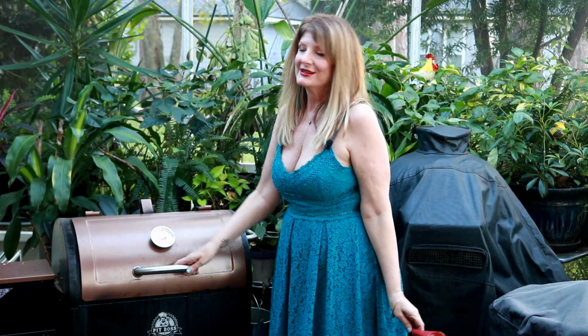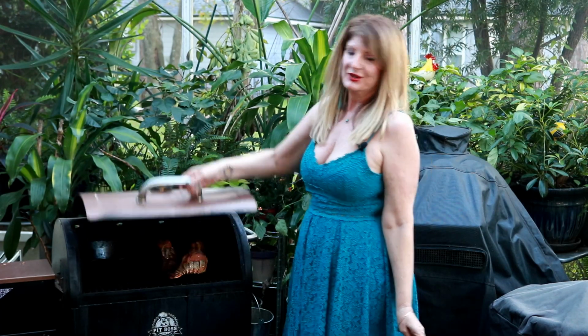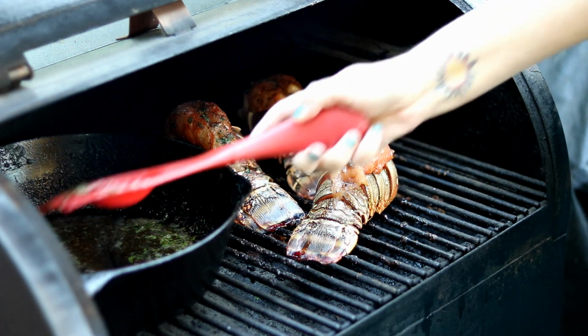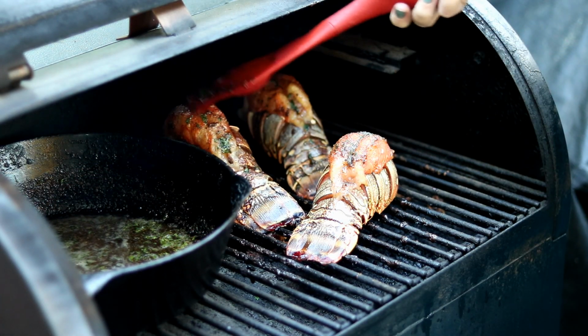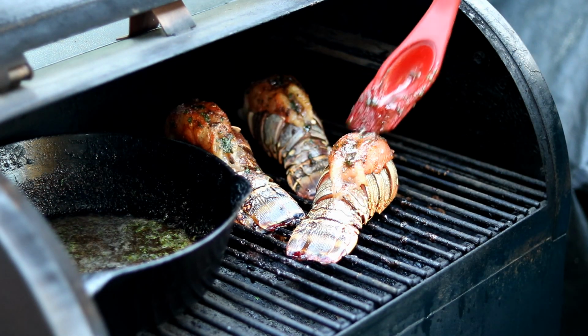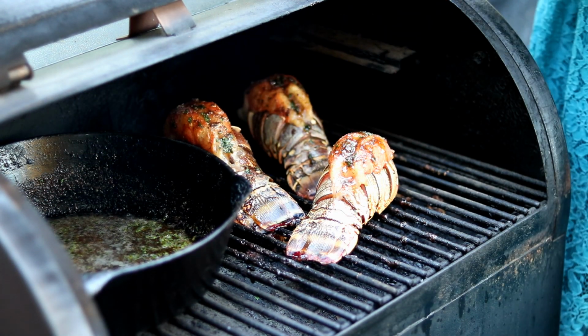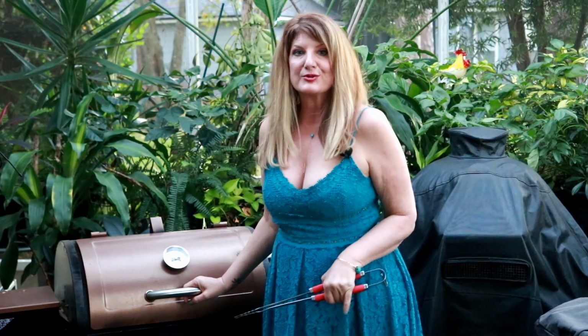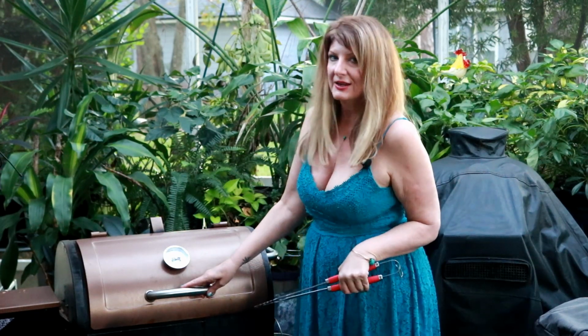It's been 10 minutes. We're going to go ahead and drizzle this up with some more of this Old Bay butter sauce. All right. We're going to go ahead and shut the lid and let it go a few minutes longer. It's been 30 minutes and these guys are up to 140 and we're going to go ahead and get them off.